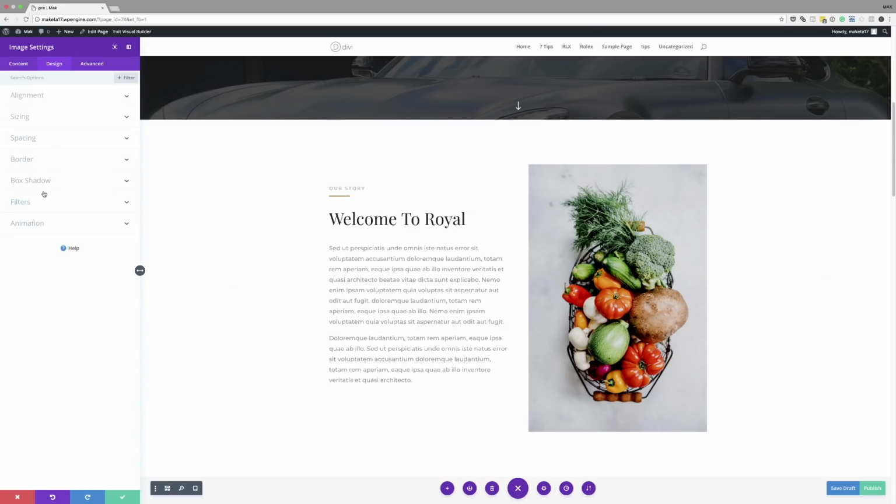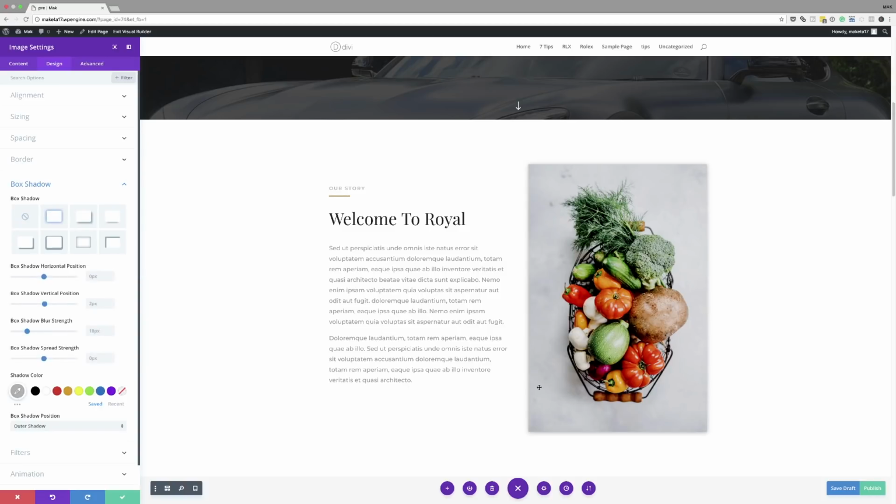Now let's take a look at another graphic design tool. If I come over here to box shadow, we see that if I click here, our shadow has been applied, and we can also make some adjustments. This is a different type of background. This one is also different. And the good thing is when we come over here, we can add our different colors and customize this to your liking. That is fantastic.